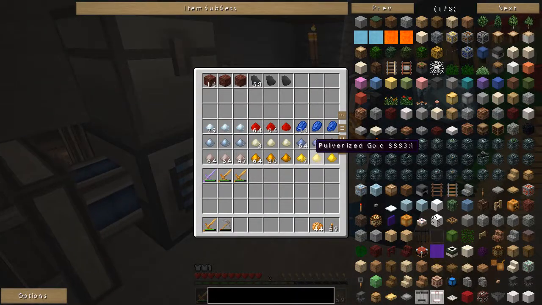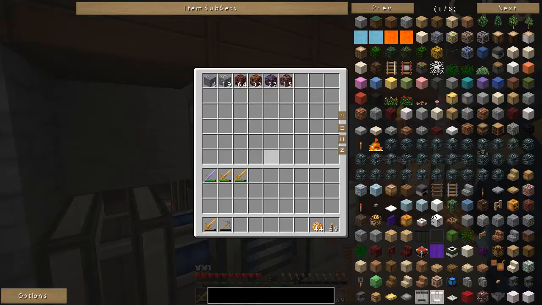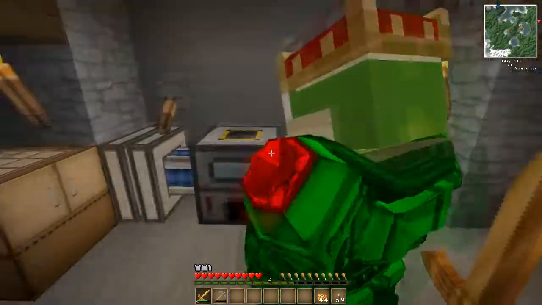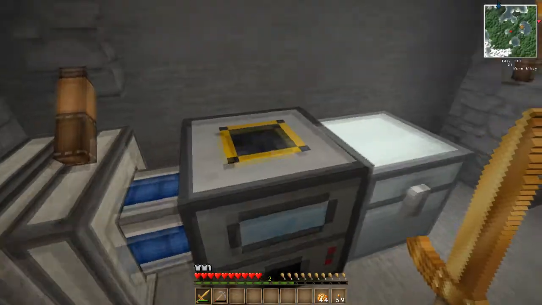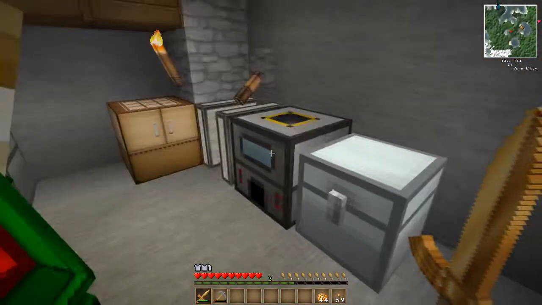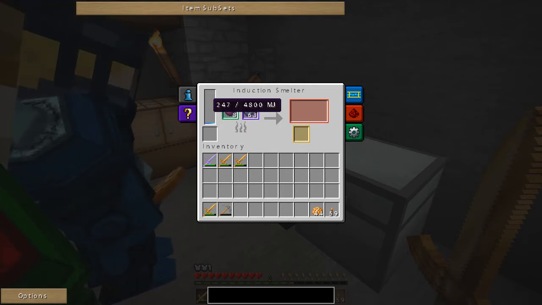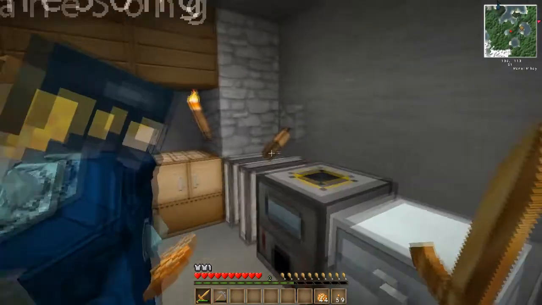You guys still pissing about in here? Oh, look at it all. Wow, we got a lot of pulverized iron. Yeah. Induction smelter. Why do we suddenly have an induction smelter? Because we need it to make hardened glass, except it's not working. Oh no, it's just getting the power into it at the moment. I've got the feeling that we need two bloody engines again.